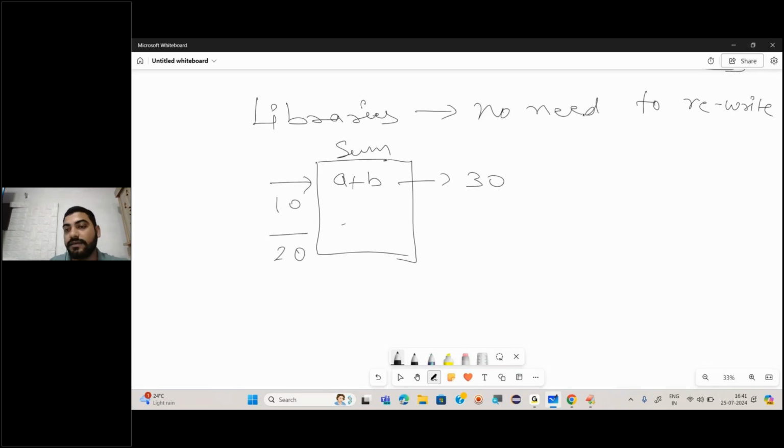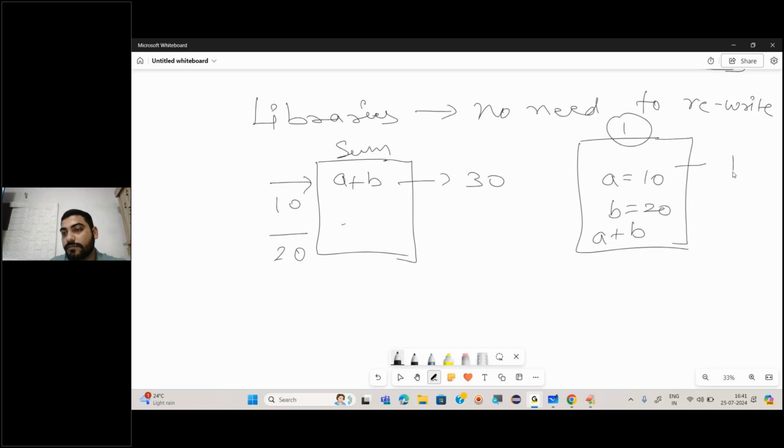Now I am saying there is one more application, and this is only for one-time execution. That means you take a equals 10, b equals 20, and you get the value. But this application, how many times can you run it? One time.